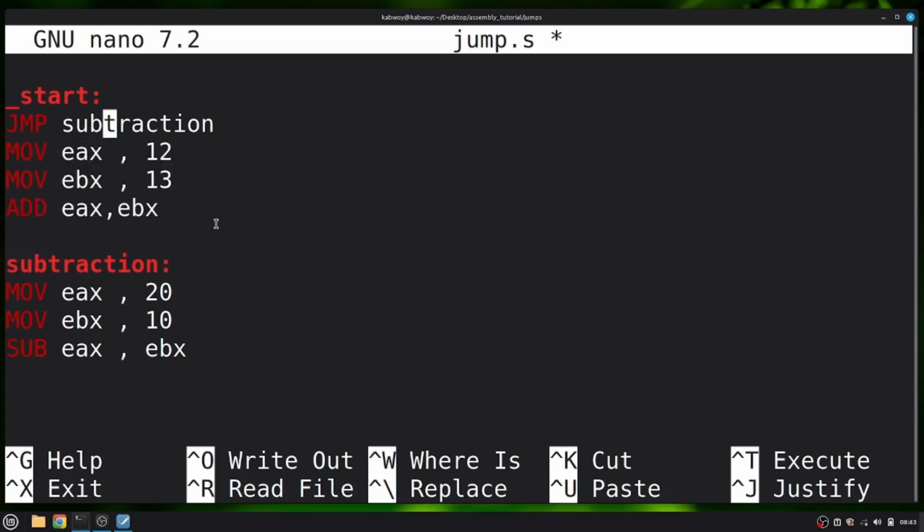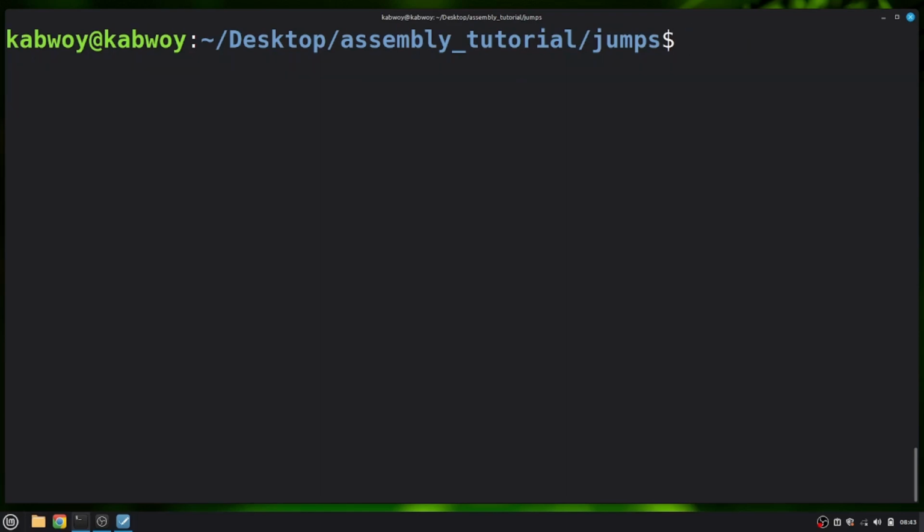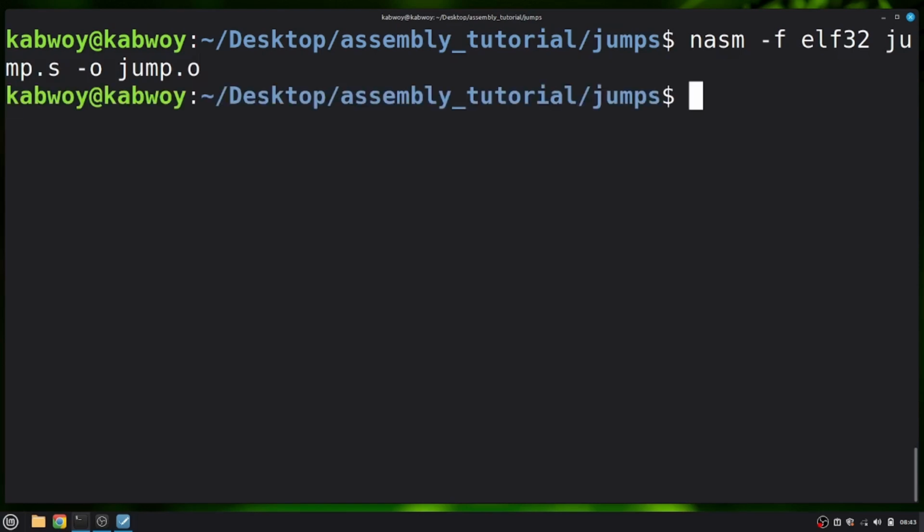So let us save our program. Then let me try and compile it. So elf32, we load our source file, then generate our object file, which we'll name jump.o. Then let's go ahead and just try to link it.